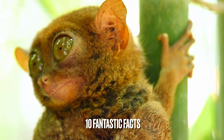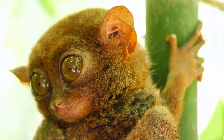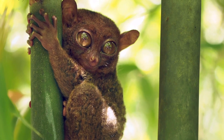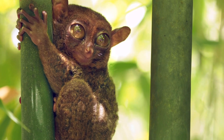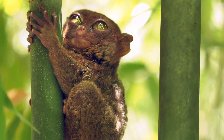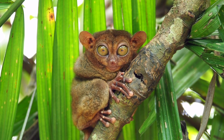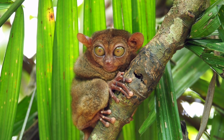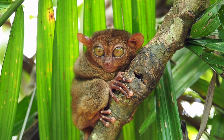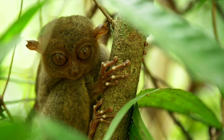Little-known nocturnal primates called Tarsiers are about the size of a tennis ball. Tarsiers were once more common, but they are now only found in the Southeast Asian islands of Indonesia, Malaysia, the Philippines, and Brunei. Ten species and four subspecies of Tarsiers exist, and to some extent all Tarsier species are threatened by extinction. They are worth a second glance since they have a glare unlike any other animal, extraordinarily long fingers, plushy fur, and the power to pounce and catch insects or even birds.